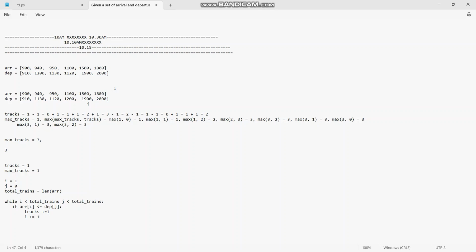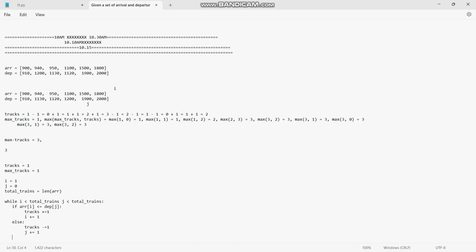Okay. Else, that means I can reuse the track, right? Else means nobody is sitting on that track. So I'll say tracks minus equal to 1. And since the departure is smaller, I'll increase j and move the departure pointer, right?